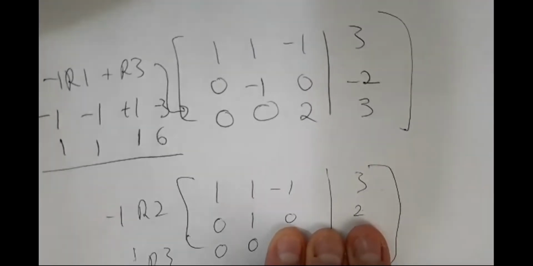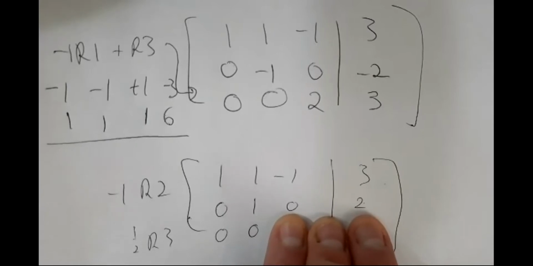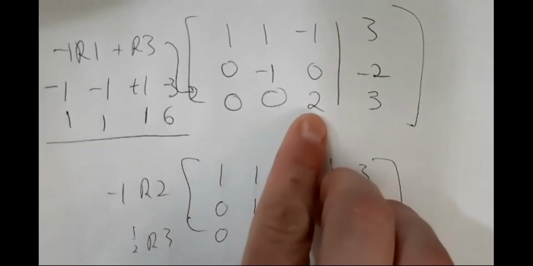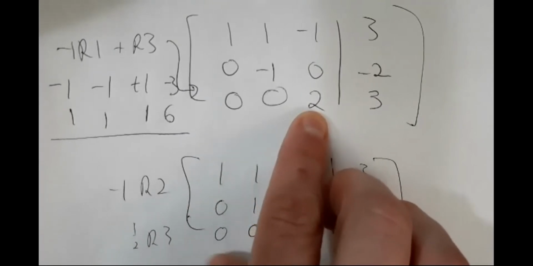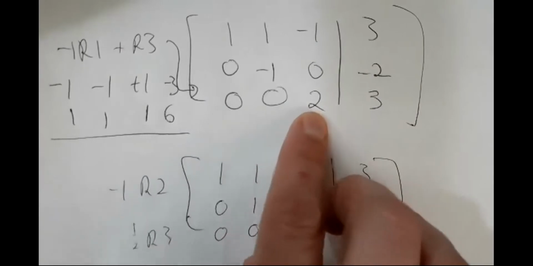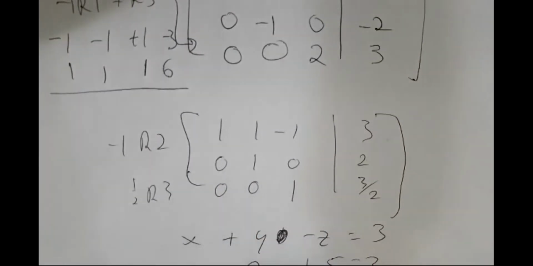The next thing I want to do is convert that 2 and that 3. I don't want a 2 and a 3 there. I want to get a 1 in this diagonal. So what do I have to do? And you can probably already see it. I'm going to divide everything here by 2. So I did this kind of like 2 steps at once.